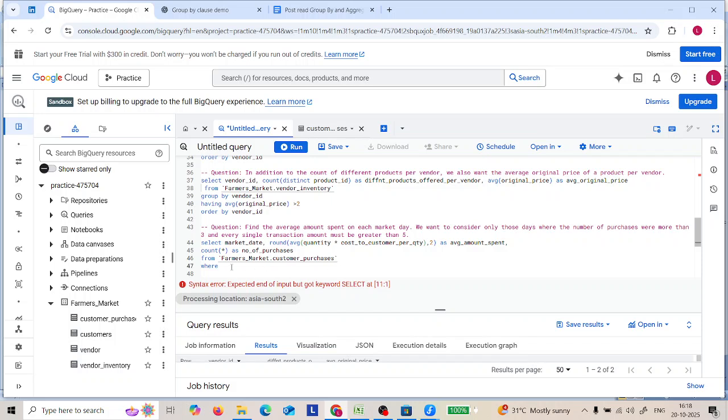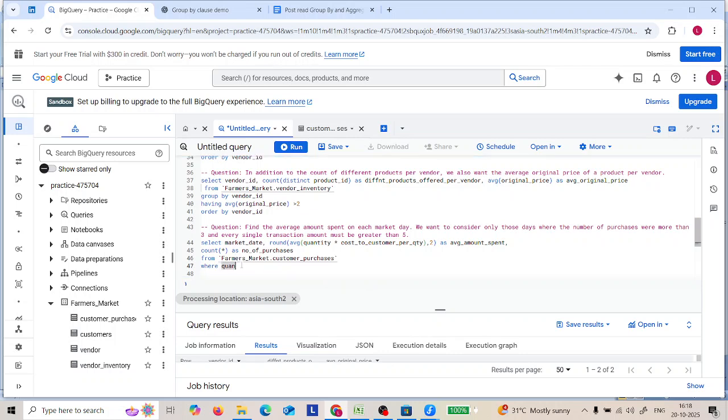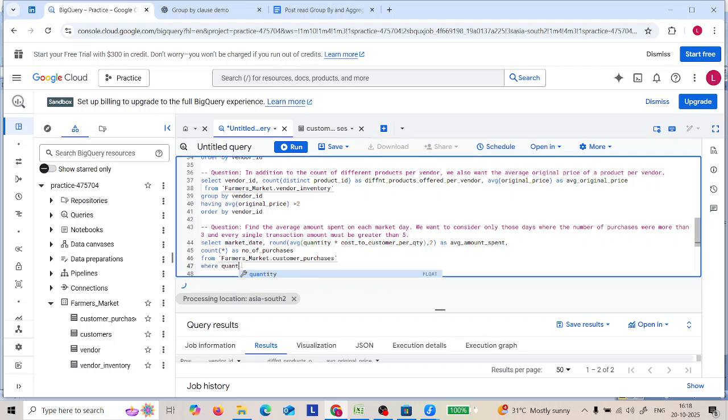So what we're going to do, we're going to do quantity times cost to customer per quantity must be greater than 5.